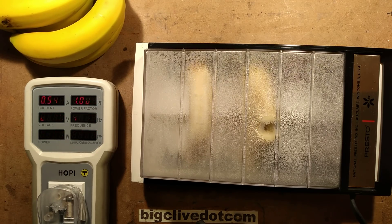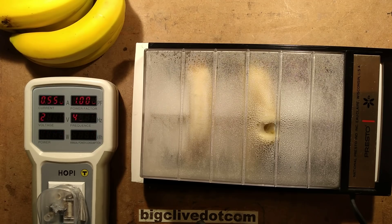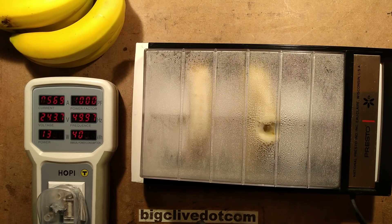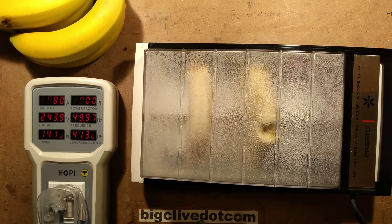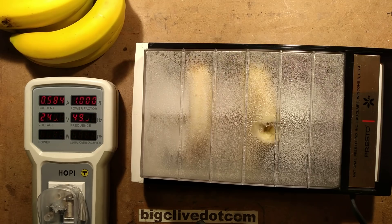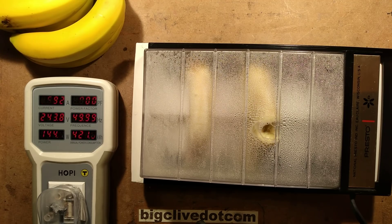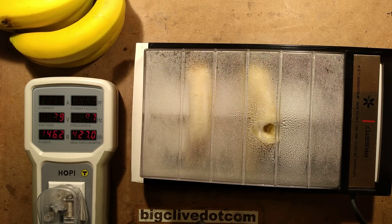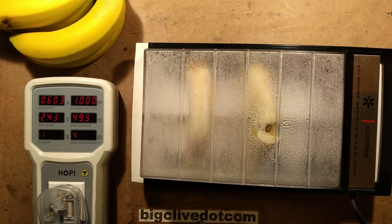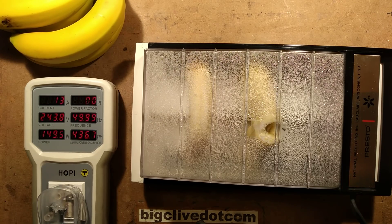This is better — there's a slight 50 hertz noise. It's up to 133 watts now, half an amp, and the bananas are bubbling inside — bubbling at the joint between the two sections. Usually with this thing, the current gradually increases up to a certain level, and then it sort of dries out whatever you've got in it and then goes back down again. Now it's 600 milliamps and still rising. I'll pause and come back if anything more exciting happens.